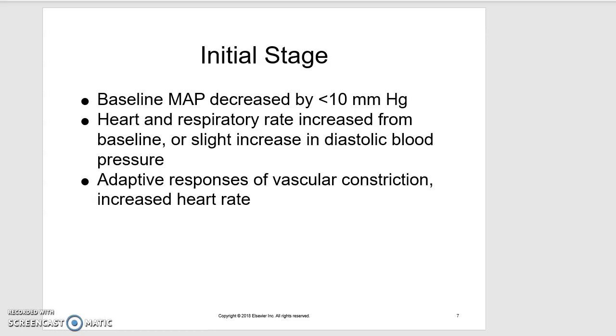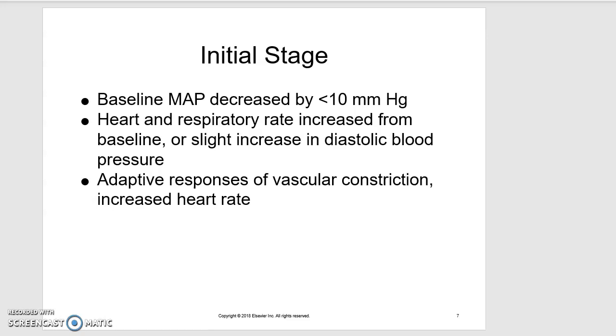Compensatory mechanisms are often effective at returning systolic pressure to normal. Thus, oxygen perfusion to vital organs is maintained. Cellular changes include increased anaerobic metabolism in some tissue with production of lactic acid, although overall metabolism is still aerobic. The compensation responses of vascular constriction and increased heart rate are effective, and both cardiac output and mean arterial pressure are maintained within normal range. Because vital organ function is not disrupted, the indicators of shock are difficult to detect at this stage.